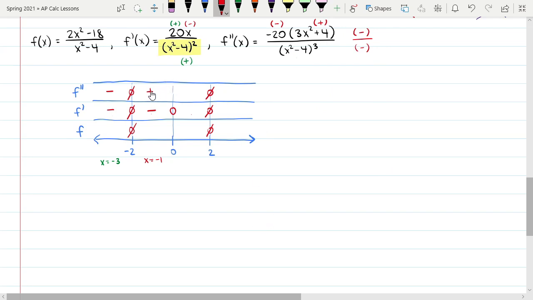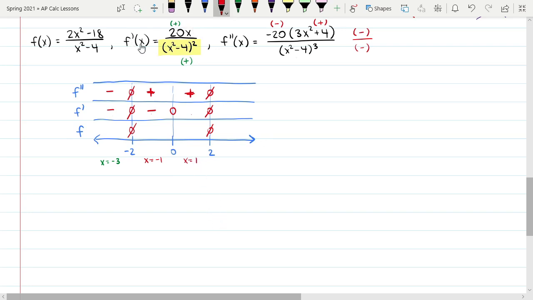But remember how I told you that f double prime is only one interval from -2 to 2? Then that means if this was positive here, then this is still positive from 0 to 2, because remember, this is still one interval. And then from 0 to 2, we can use x equals positive 1.